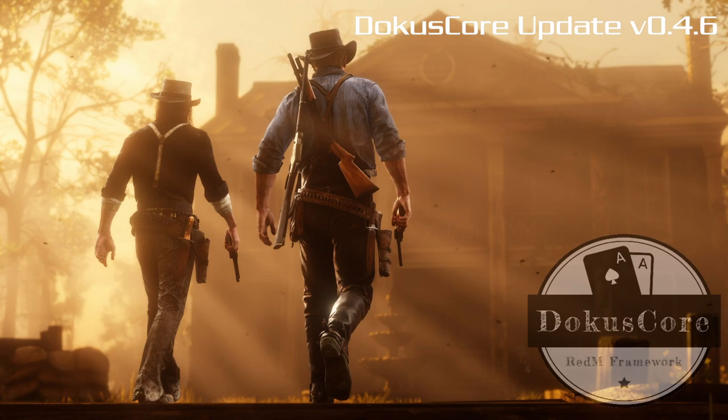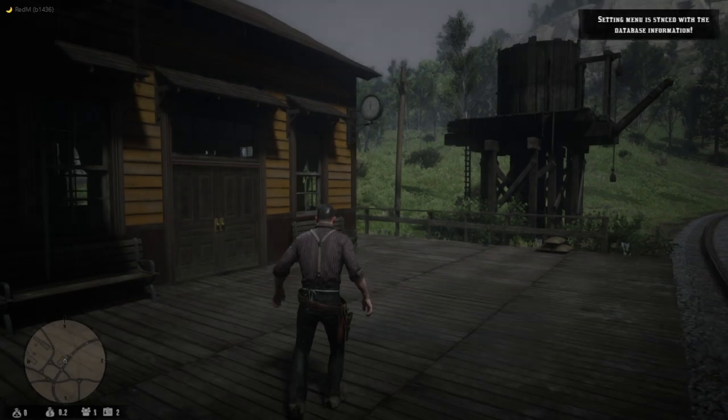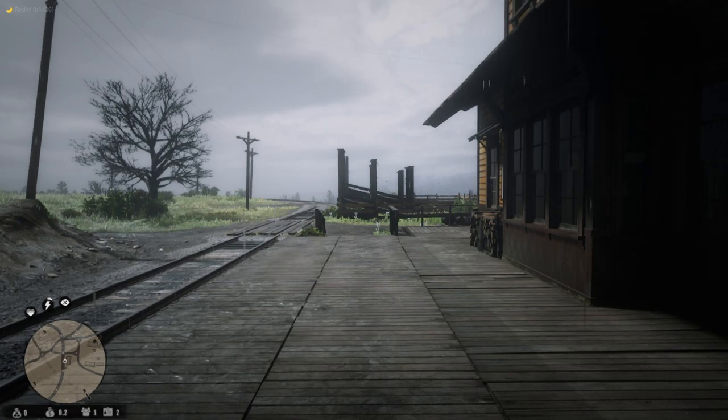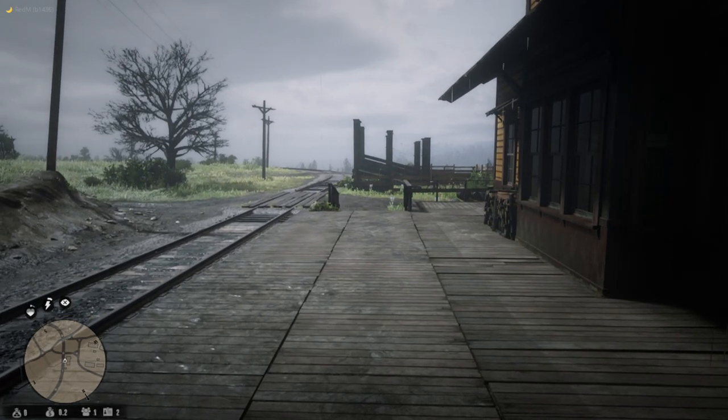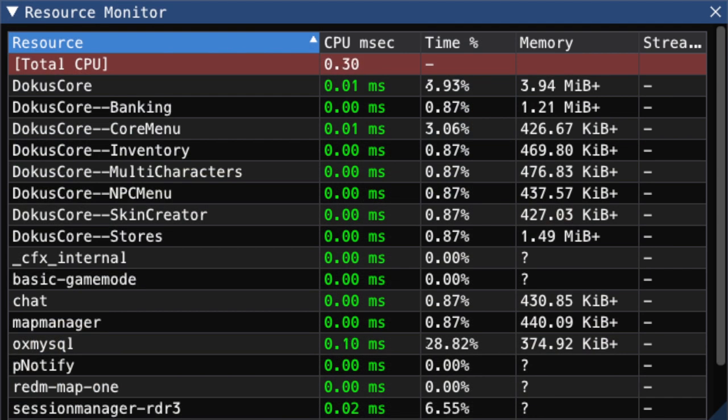So quickly going back to RedM, let me look into the server quickly so that all the resources are running. Let my character quickly load in. It always takes a couple of seconds. There you go. So if I would now go to the resource monitor, let's say I take the server side first. This is the resource monitor, server-sided, on idle. Right now, it's just saying 0.00 on almost all resources, and only the core framework is saying 0.01.